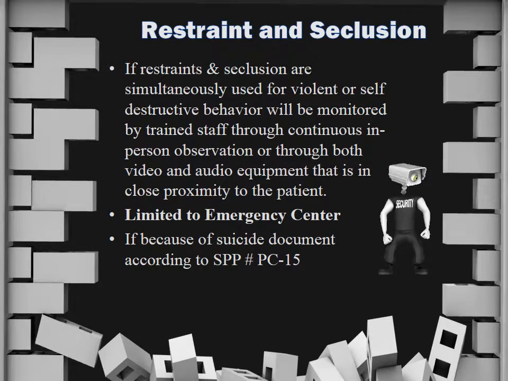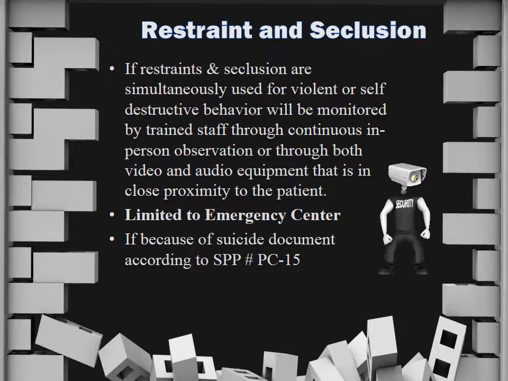Just to define it a little bit better, restraint and seclusion. If these are used simultaneously for violent or self-destructive behavior, they need to be monitored by trained staff, which all of you will be trained, through continuous in-person observation or through both video and audio equipment that is in close proximity.